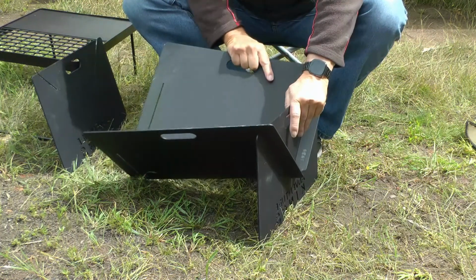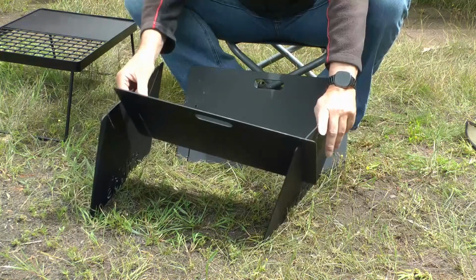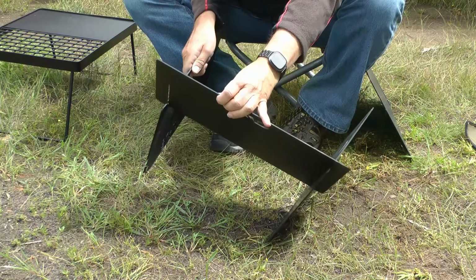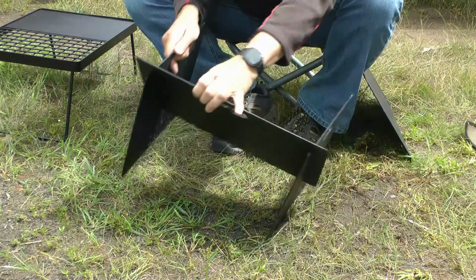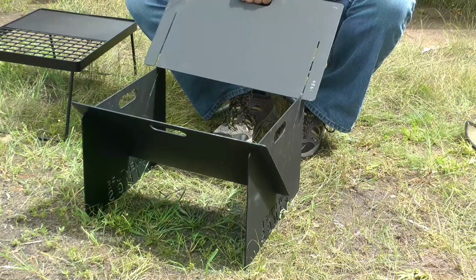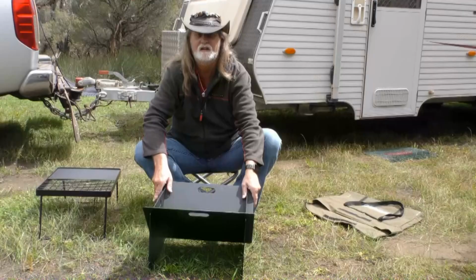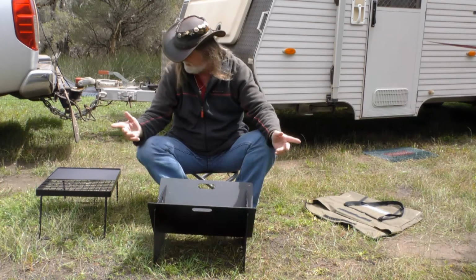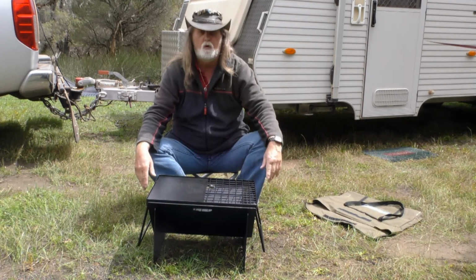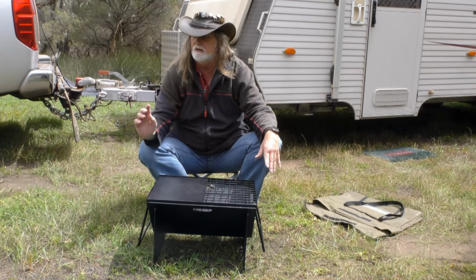Actually, it might be easier to do it this way. Put that one in over here, and then drop this last one in this way. Might be a bit less mucking around, maybe. There you go. So that's it, that's all there is. And then if you're going to use this plate, this actually sits over the top of that. All completely self-contained. In certain places you'd be able to use this even though you can't have open fireplaces.